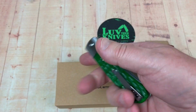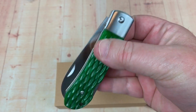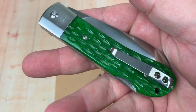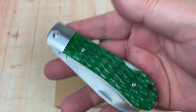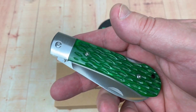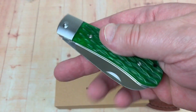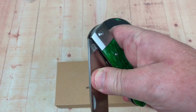It's a Worker. It's a very traditional looking knife, but it's on ball bearings, and it's a lockback. It has all kinds of different handle options, scale options, sorry. This is that green jigged bone, but you can get it in wood, you can get it in the bone, or G10, or carbon fiber G10. And I'll show you that in a minute, but it's a one-hander.